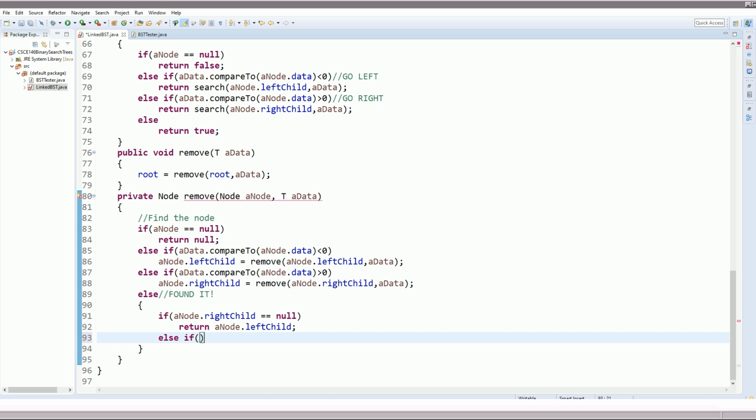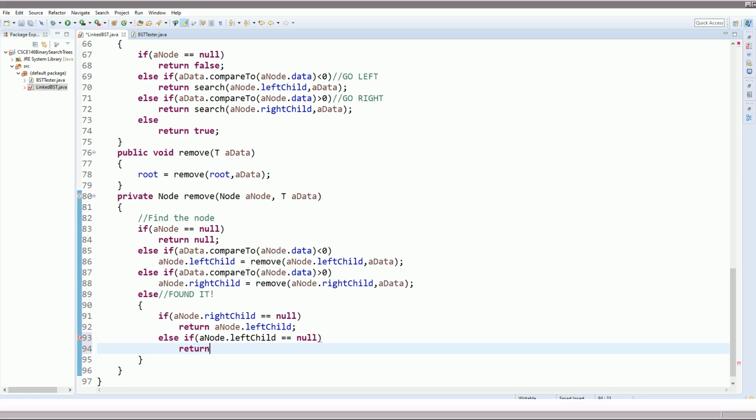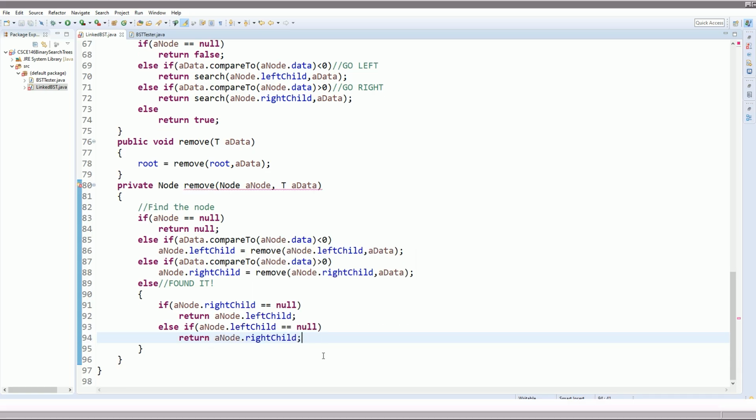However, else if a node.leftChild was equal to null, then we need to return a node.rightChild. This takes care of the other part of that case. Now, if we've reached right here, we know that right child is not null, because if it was, this would have halted here.